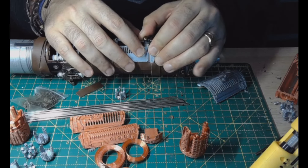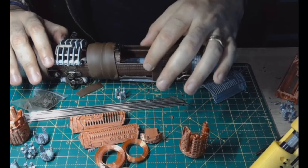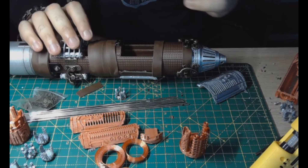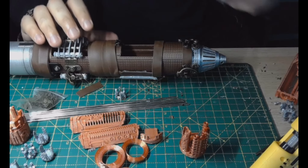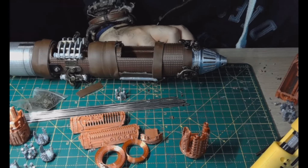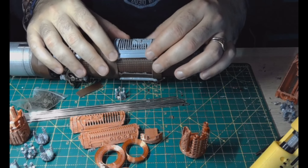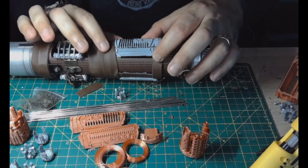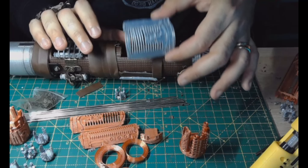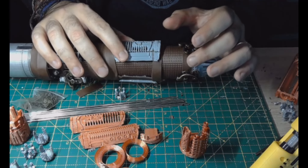I'm going to show you on the other side how I did this. This part doesn't actually need leather on these two sides, or I may add it later depending on what I feel like. But it needs a bit of work on creating the hatch. The printer has been annoying me a bit, but I managed to print this part and then I'm going to paint over it to make it look normal. Right now it looks a bit rough.